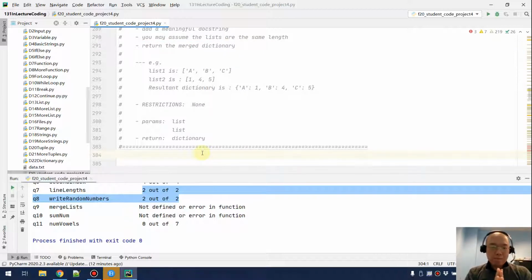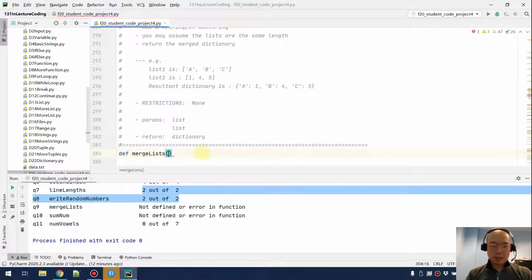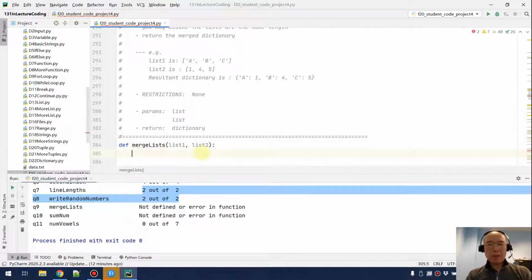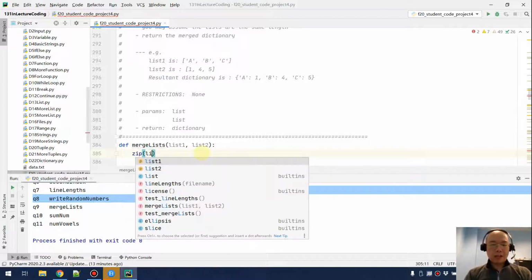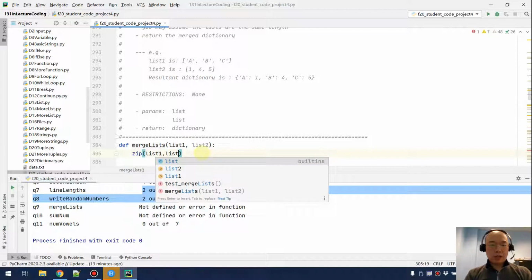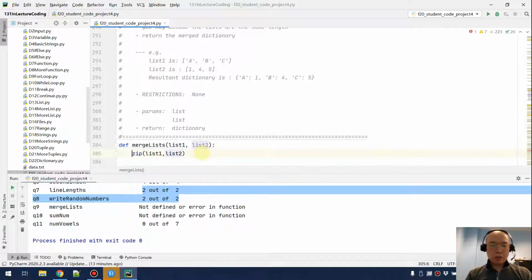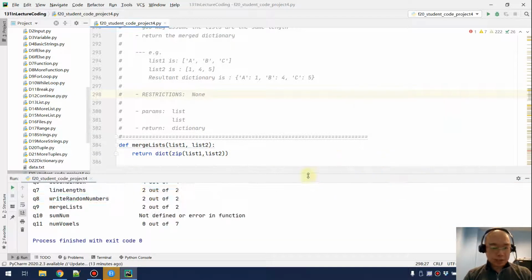And okay, awesome. So I'm going to do a def and then list 1, list 2, and then remember on the last day 23, we talked about the zip, right? So let's do this. We want to do a zip and then list 1 comma list 2, and then I want to force that into a dictionary, and then I want to do a return. Okay, so let me run this and see if it works.